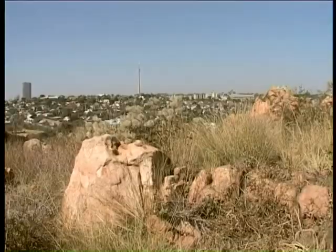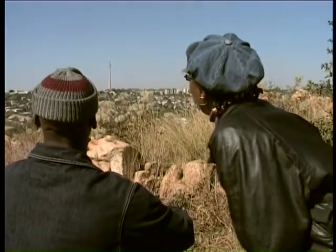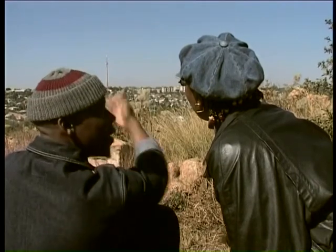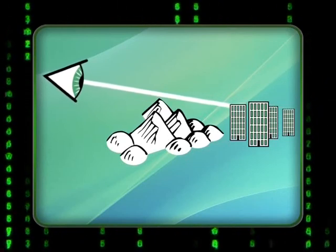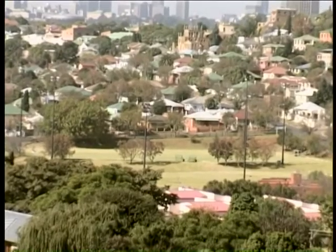Brixton Tower! Tandy, come look over here — Brixton Tower. First I couldn't see it, but now I can see it completely. How do you explain that? That's because your line of sight changes as you walk up the hill. The line of sight determines what you can see. So as you move further up the hill, your line of sight changed to include more and more of the tower, and the angle of your line of sight became larger. We also couldn't see the sports fields before, but now we can see them. Things get revealed or hidden depending on the line of sight.